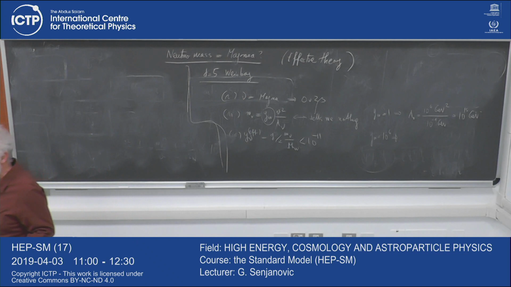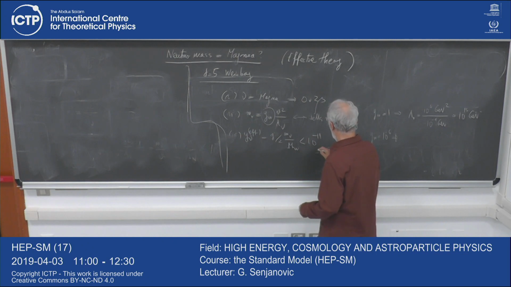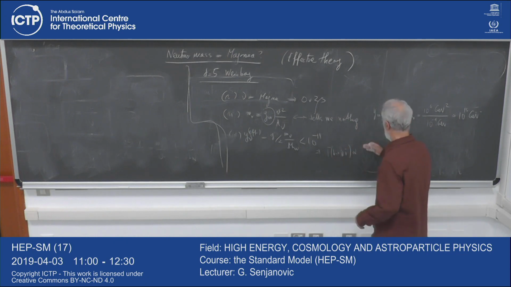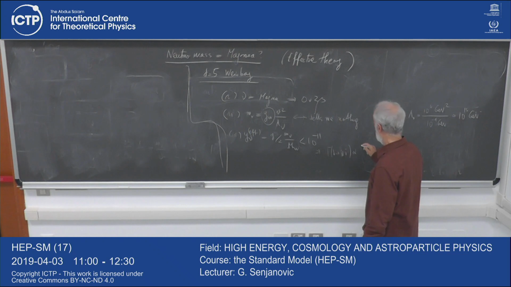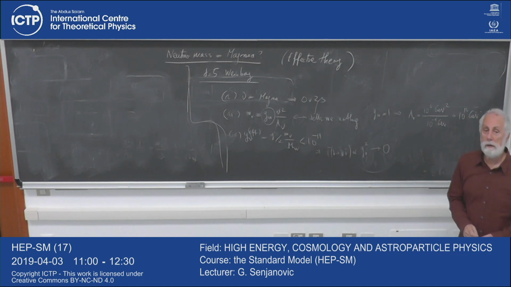The guy who is telling you this is telling you: don't study neutrino mass, study something else. He's telling you, okay, neutrino is massive, but there is no new physics associated with it. You will see nothing in the colliders. You will never see the Higgs decaying into nu nu bar, because the width gamma will be proportional to this terribly small Yukawa nu squared, and therefore this is zero for all practical purposes, right?